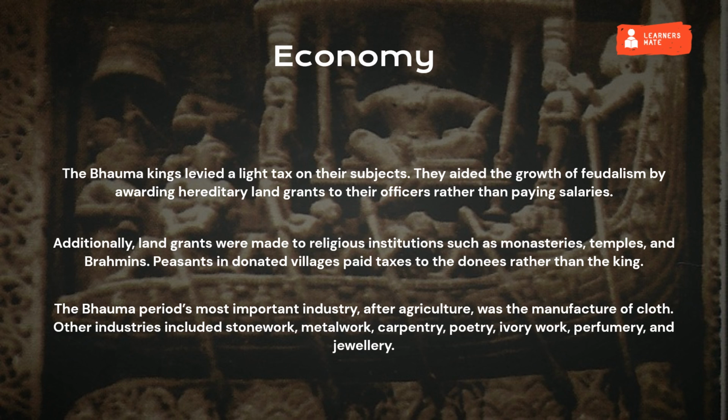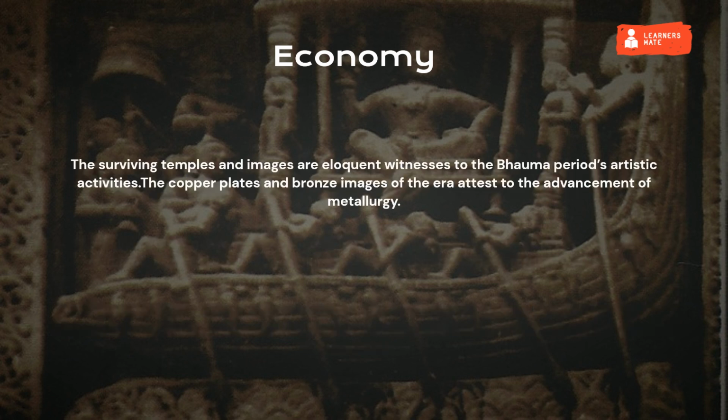The Bhauma period's most important industry, after agriculture, was the manufacture of cloth. Other industries included stonework, metalwork, carpentry, pottery, ivory work, perfumery, and jewelry. The surviving temples and images are eloquent witnesses to the Bhauma period's artistic activities. The copper plates and bronze images of the era attest to the advancement of metallurgy.